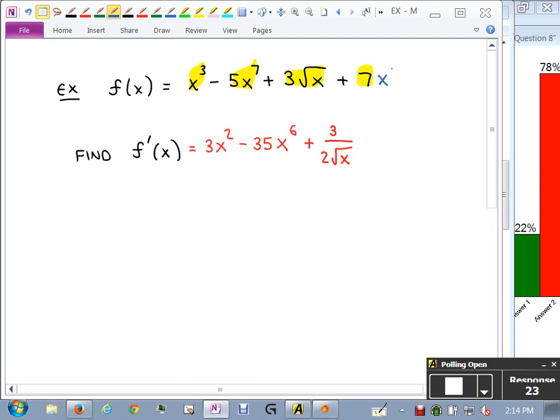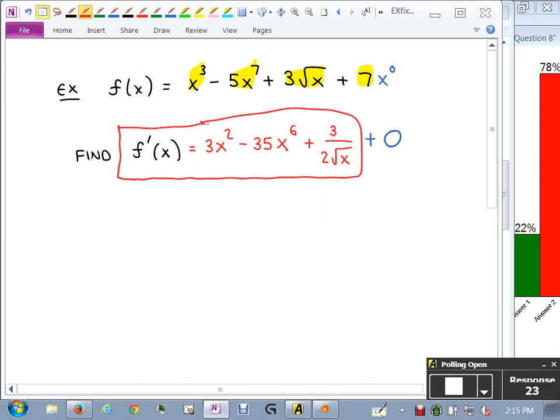It's kind of cool if you think about it. There really is an x to the 0 sitting next to that, isn't there? And if you use the power rule on that, what would happen? The 0 would come out, and it would just kill everything off, and it would be 0. Wouldn't it? So that actually follows the power rule still. But all we need to know is it's plus 0. You don't even need to write it, all right?